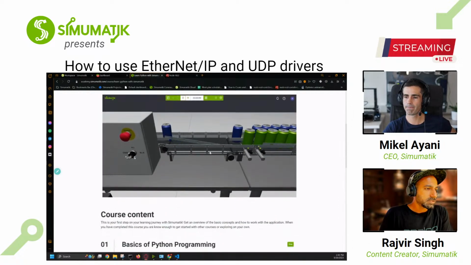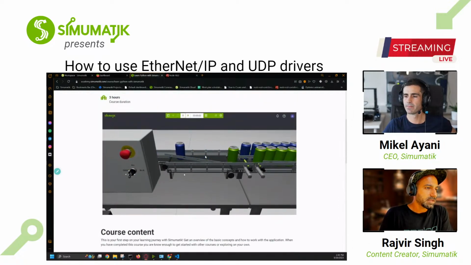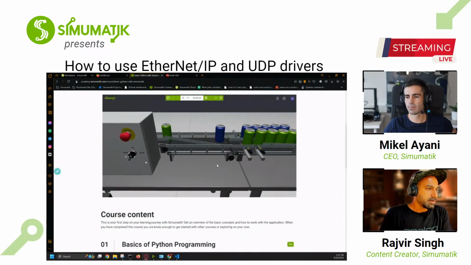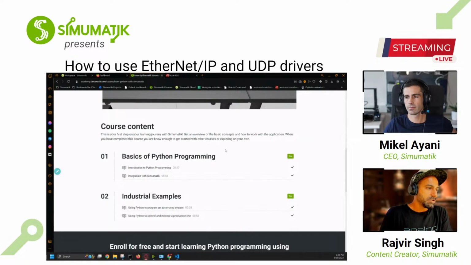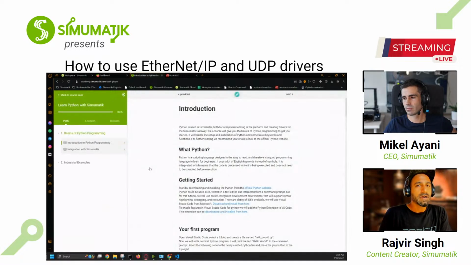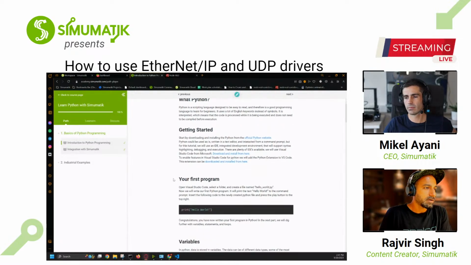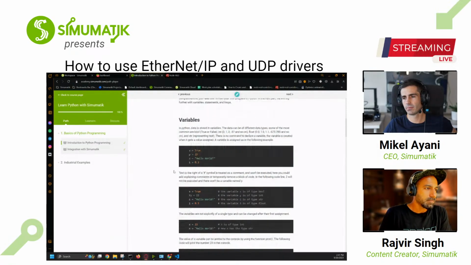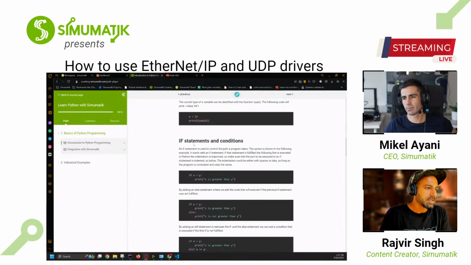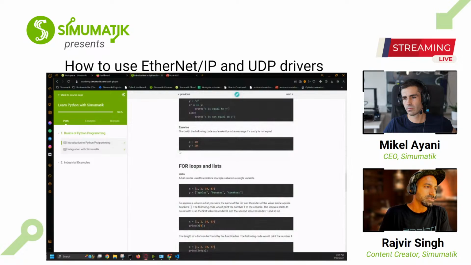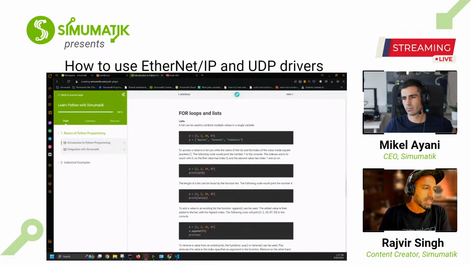So what do you have in this course? This is just one example of an exercise to prioritize the cans, which cans should go first or not. And here, this whole production line is controlled using a Python program. At the moment, we don't have many lectures, but we have 4 lectures in Python, which starts with Introduction to Python Programming. If you don't know Python, if this is the first time you're going to program Python, here are some introductions: what is a variable, what kind of variables you can use in Python, some examples, some if-else statements. Just to give you some introduction on how you can use Python. If you have used any other programming language, it will not be difficult for you to learn Python.